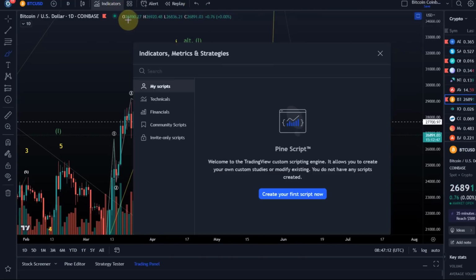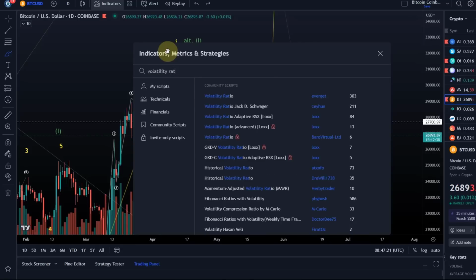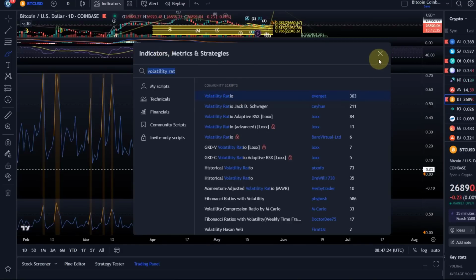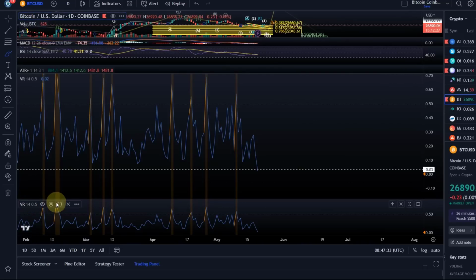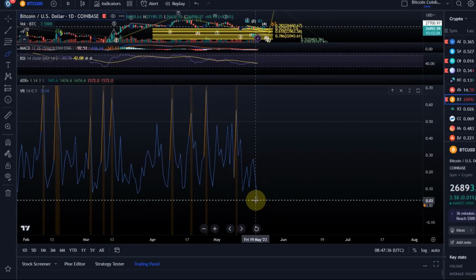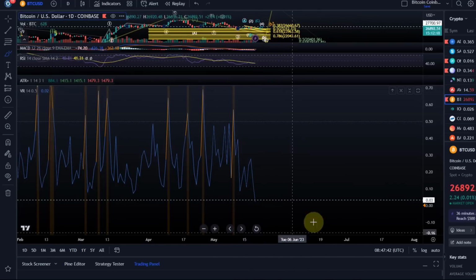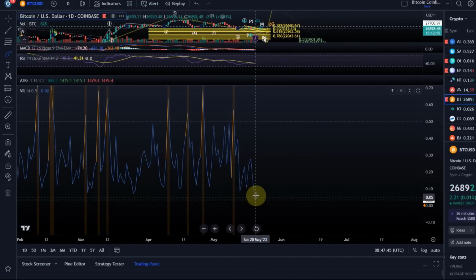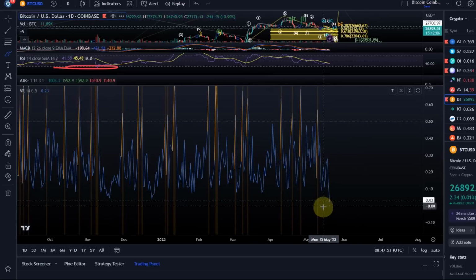What I found quite interesting, I had a look around some indicators this morning. If we take a look at the volatility ratio, it is quite interesting because I actually have it on the chart already. It really shows us it's one of the lowest times of volatility since December. You can see where it is, down here, basically nearly at 0. And this is on the daily chart, so it's quite meaningful. Last time it was that low was here, around the 26th of December.